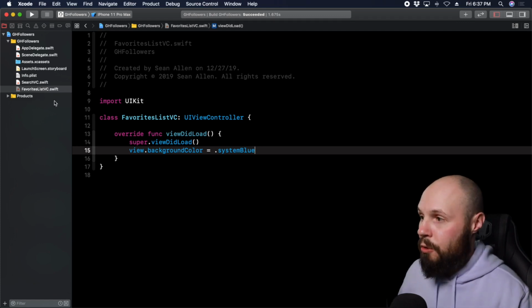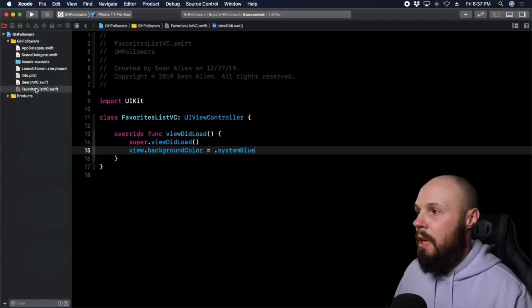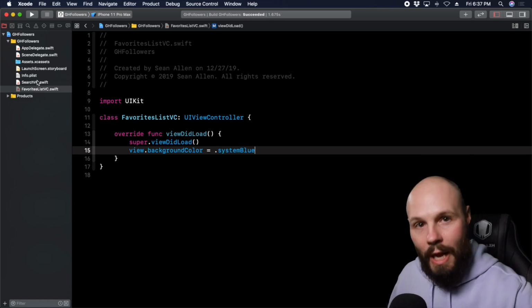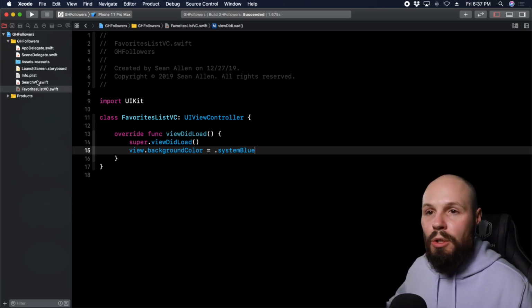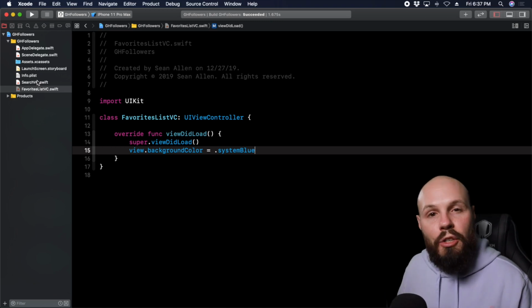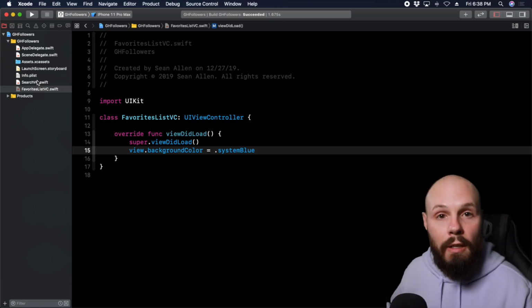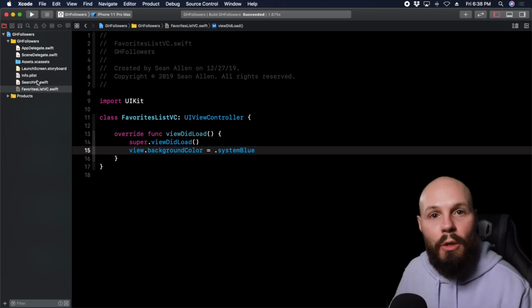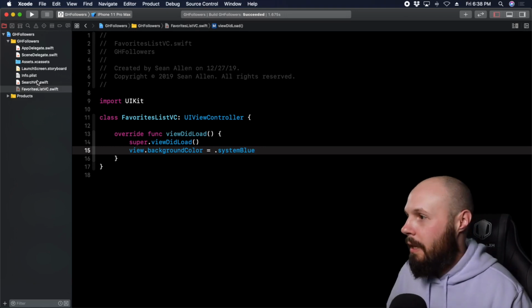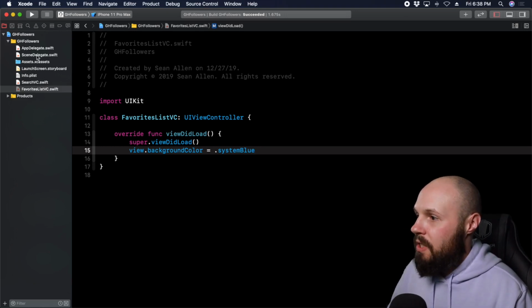So now that we have our view controllers created, right, our search VC and list VC, this is what we're going to put into our navigation controller, right? Because a navigation controller just can't show by itself. A navigation controller has to be holding an array of view controllers. Right now, our array is only going to hold one view controller, but that can change. So back to our scene delegate here.